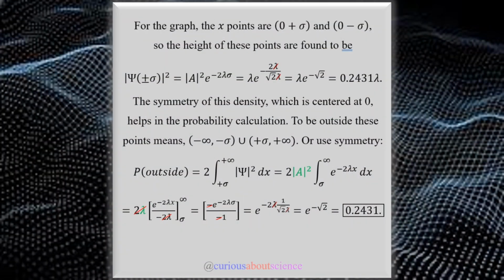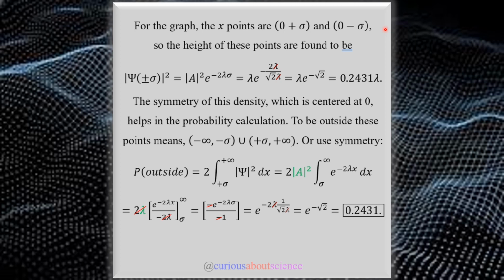So speaking of graphing, let's now move on to the next part of this and look at what we're actually trying to settle down with these things, meaning what we're looking for. For the graph, the x are points at 0 plus sigma and 0 minus sigma, so plus or minus. Thankfully our expectation of x, the average, is at 0, the whole graph is centered at 0, so that makes sense. It works out well.